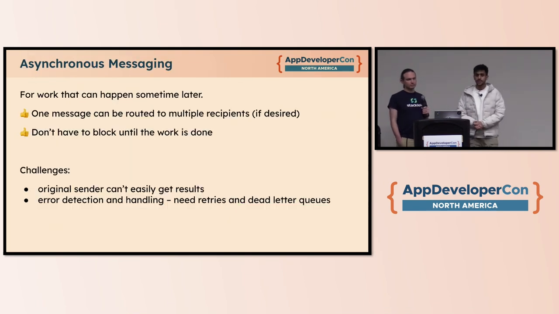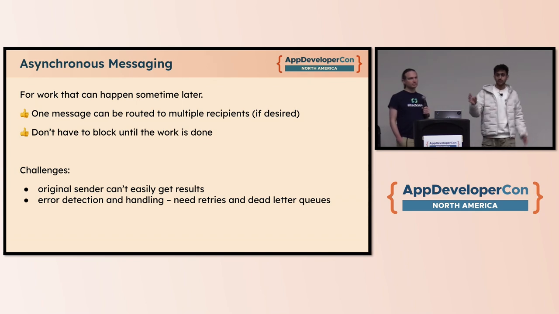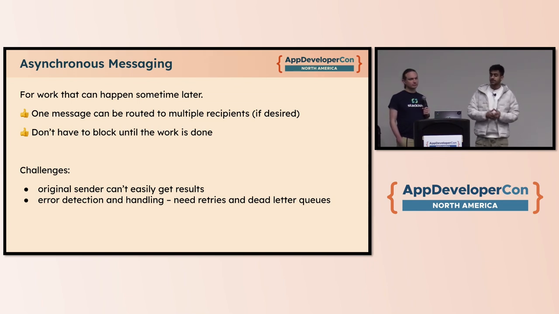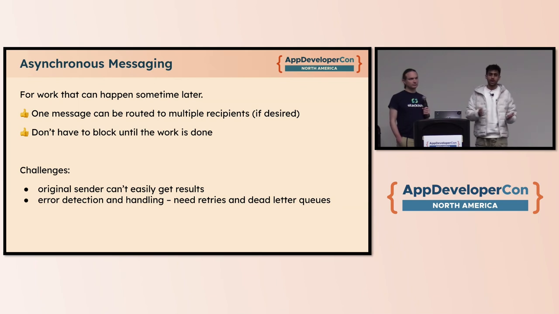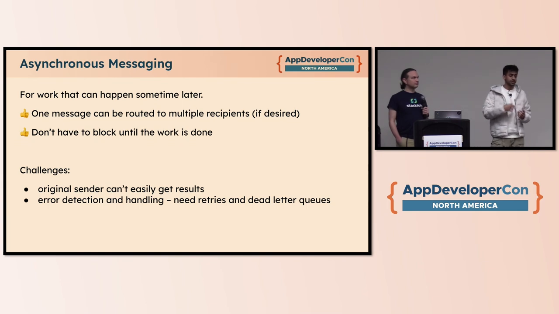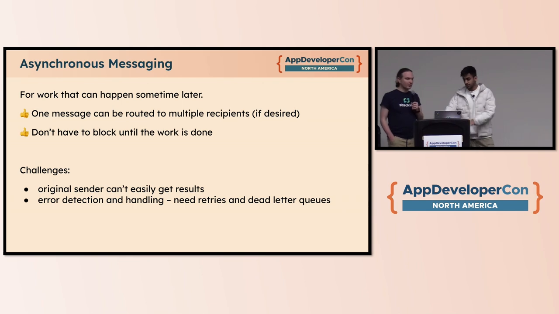Asynchronous messaging: you want to do something, you hand it off to the server, and go back to whatever you do. Whenever you get a response, you get a callback and do the associated work. The challenge is the original sender can't easily get the results because you just dispatch an event and after that have no control over what happens with it. Error detection and handling requires retries, dead-letter queues — sometimes messages aren't processed at all, and you move them from poison queues to dead-letter queues. That's the kind of stuff you deal with in an asynchronous messaging system.